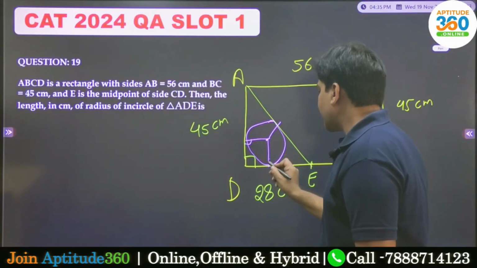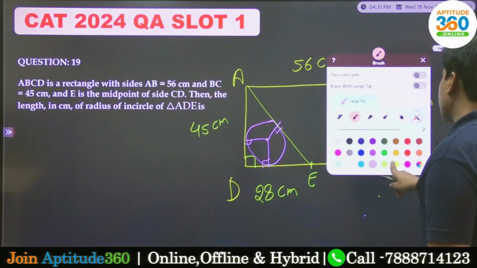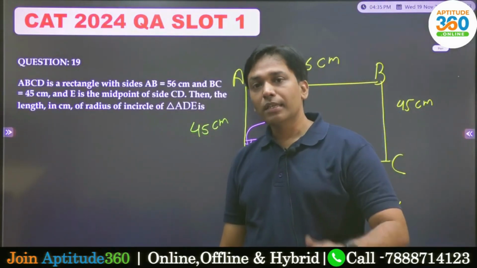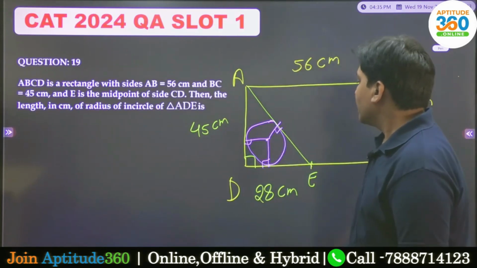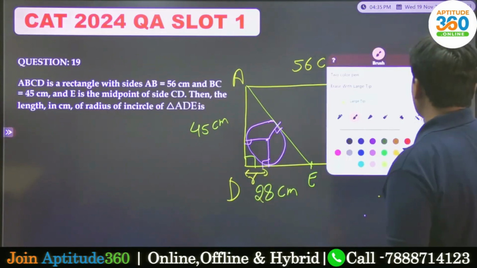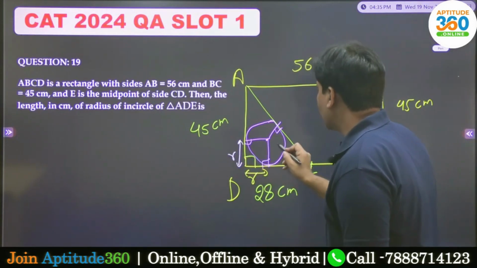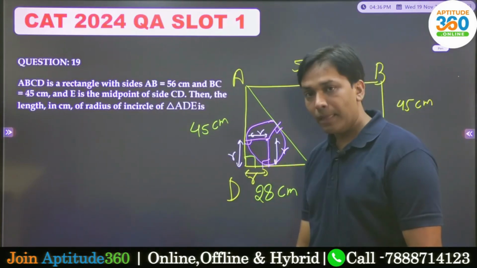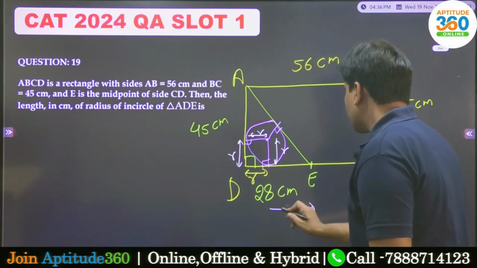then this is going to be 90 degree, this is going to be 90 degree, and this is also going to be 90 degree. That is a property of a circle. If a chord is touching a circle, then obviously it has to be at 90 degree from the center. Now if I say this length out here is R, then this is R, and then this is R, and this is R. It is a square.